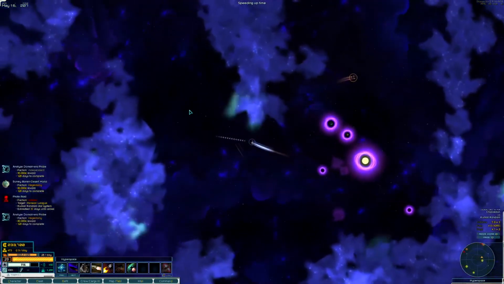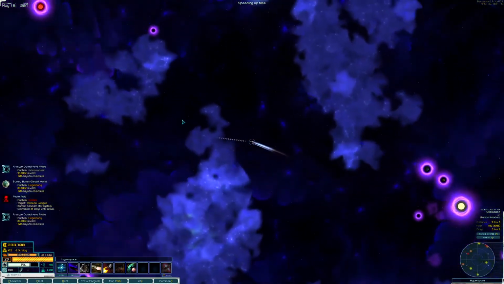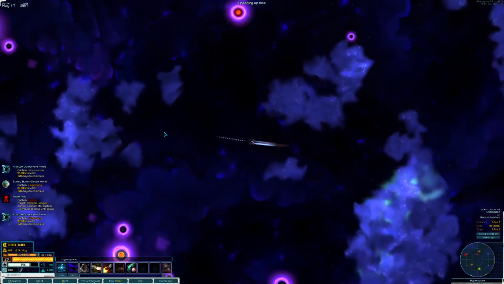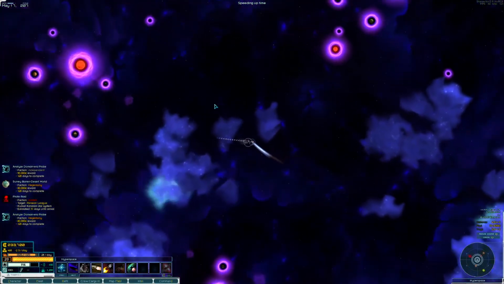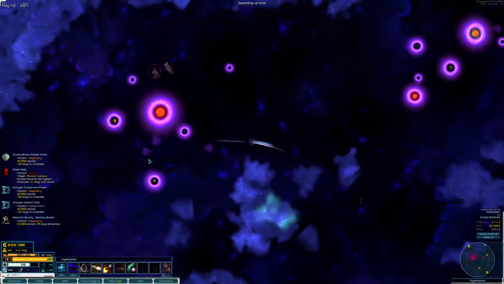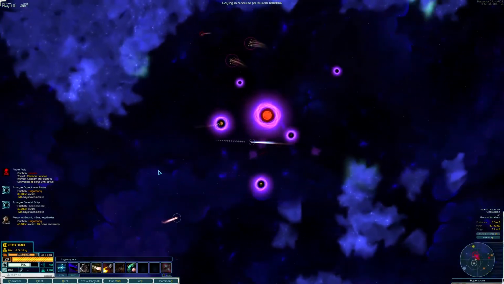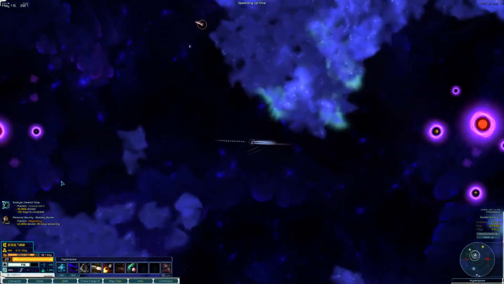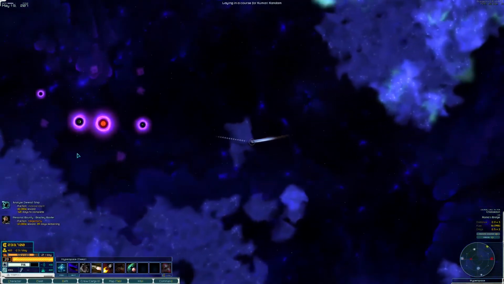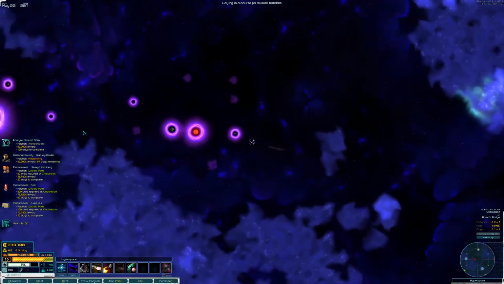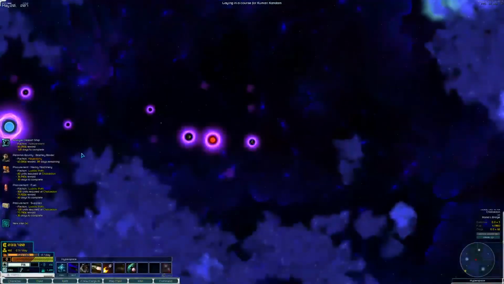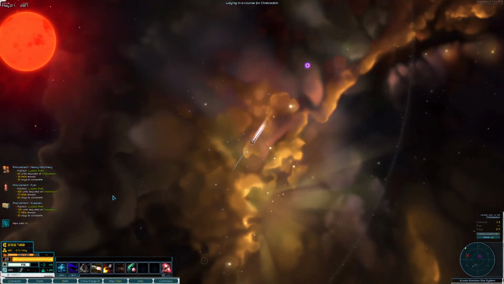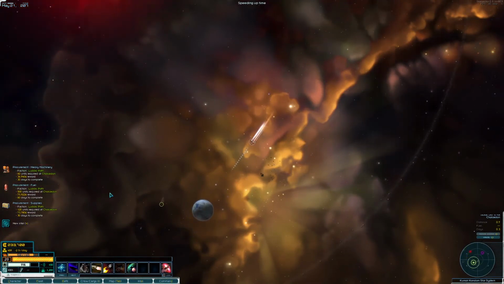Now I wonder, the amount of fuel you use is strictly proportional to how fast you're going, right? It's not based on speed or anything like that. I think that's how it works. I could be wrong. Let's go in here, let's leave the transponder off, and let's see what we can get from them.